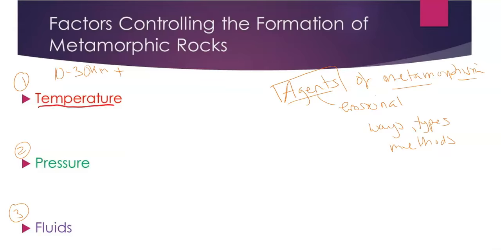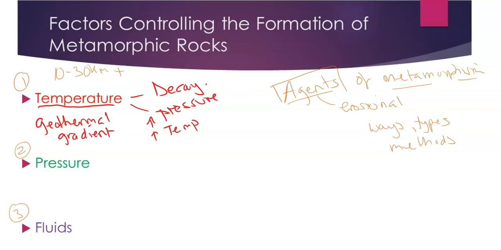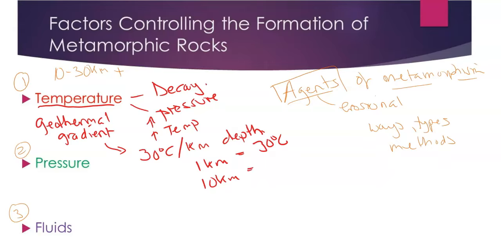So temperature. Where does this come from? You've got the natural decay within the Earth's interior, which creates heat. You also have a big contribution from pressure, so the increase in pressure will increase the temperature as well. This is based on what's called the geothermal gradient, which is on average around 30 degrees Celsius for every kilometer you go underground, so an increase in depth. If you go 1 kilometer down, you're going to increase the temperature by 30 degrees Celsius. Going 10 kilometers down, on average, based on density and different materials and properties, you're going to increase the temperature to around 300 degrees.